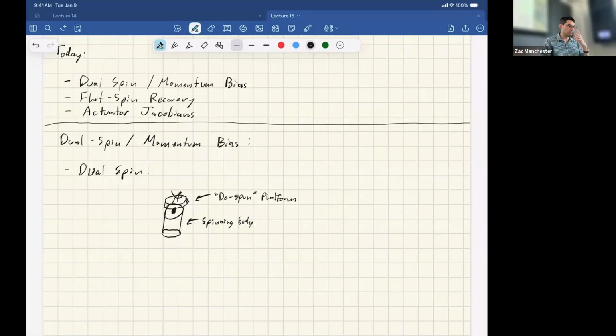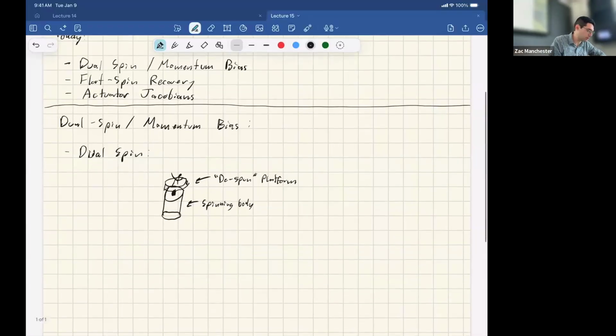And this was kind of pioneered by Tony Iorillo at Hughes. He figured out how to stabilize that. He modeled these things and figured out how to make them stable in ways that generalize the simple minor/major axis stuff. So even though they're long and skinny, if you do it right, you can make these things stable. And then there's just a motor despinning that platform with the antennas and stuff on it. Okay, so that's called a dual spin spacecraft.